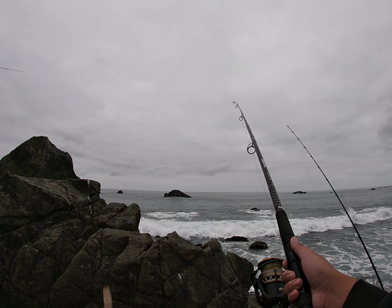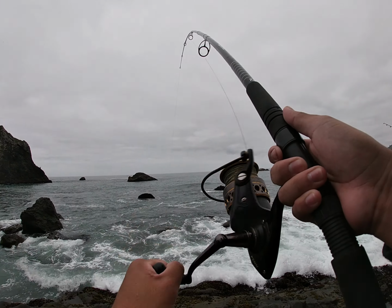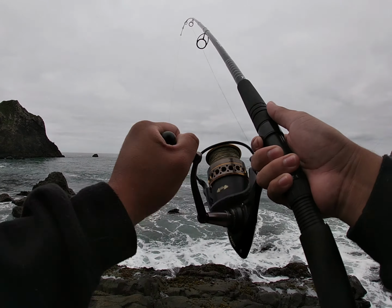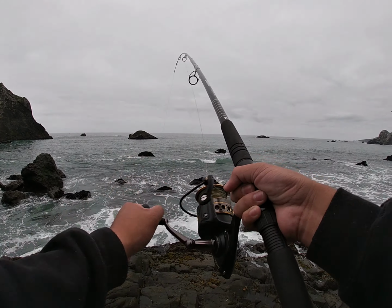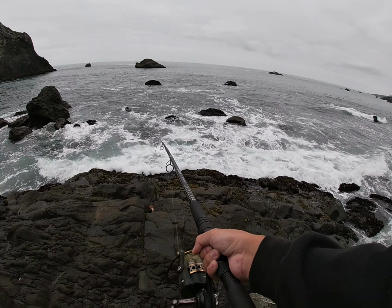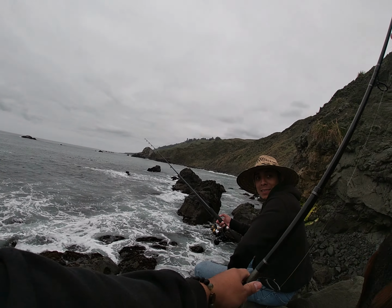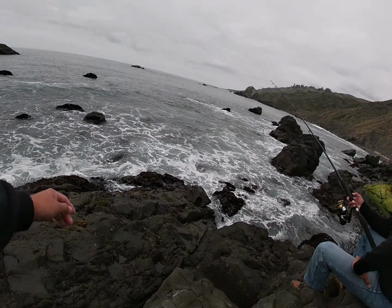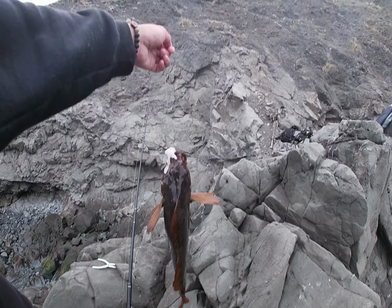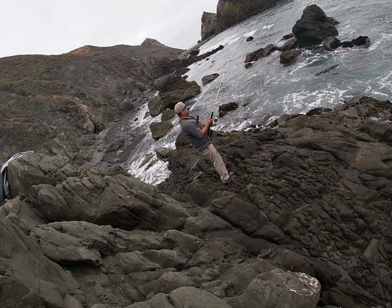You got one on, we just had a nibble. Fish on. Fish number two. Oh, I think it's a kelp greenling. Oh, that's a chunky kelp greenling. Oh, that's big. That's a keeper. Holy, that one for sure. That thing's huge. Look at that. Yeah, Chino has a fish. Doubled up.